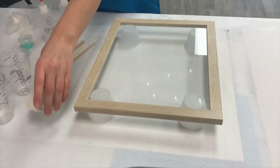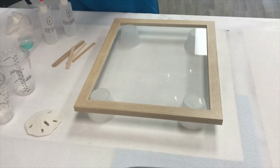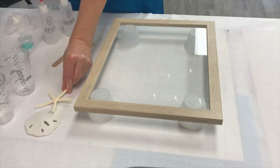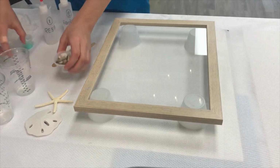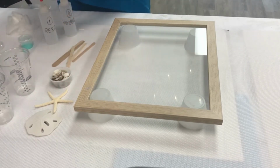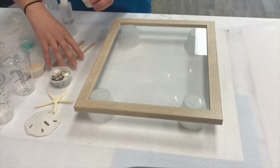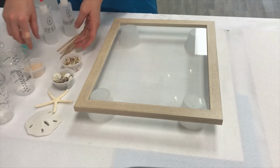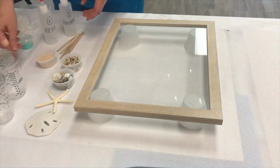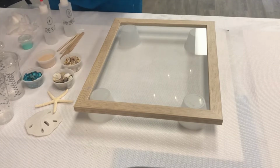Okay, we have a large sand dollar, we have a large starfish, might have a little price tag on the back. You want to take that off. You can take the lids off all of your cups. We have assorted shells here. We have our crushed shells here. We have sand. Then we have our blue crushed shells here.